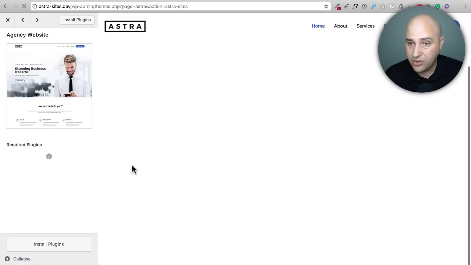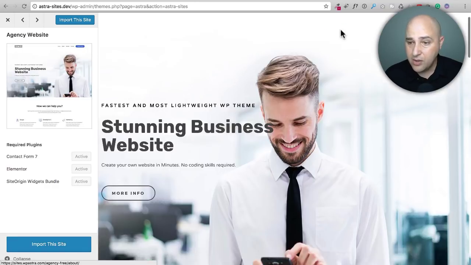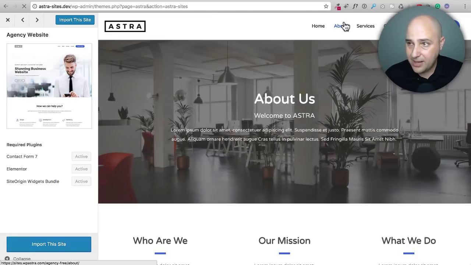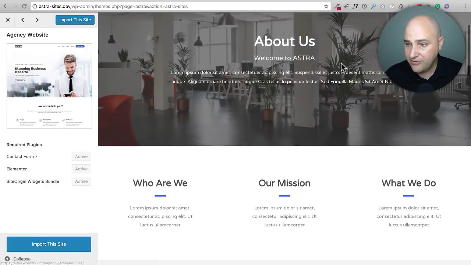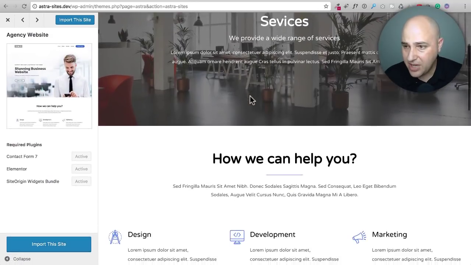Look at this beautiful agency website. If you're an agency yourself and your website looks like crap, some of them do, you can have this website in a matter of 5 minutes, pop your logo in, change some of this information, and you are set. Look at this. It's a full website. You can click on the About page. The info is right there. You can click on Services. This even comes with a service page right here.